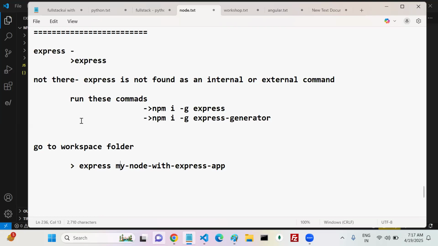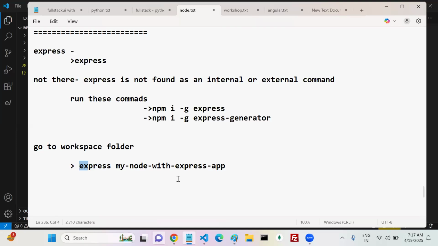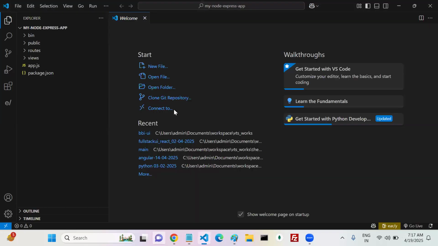With Node and Express, I can create endpoints. Today I want to explain how to create one simple endpoint. All the features mentioned in the course content we are going to add in that application. If I run this command, I can get this skeleton.